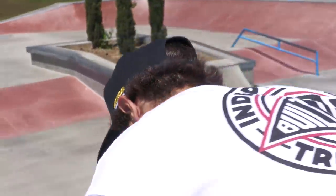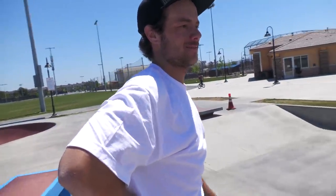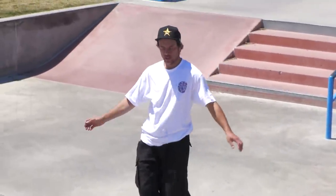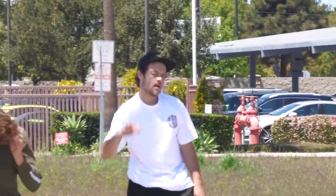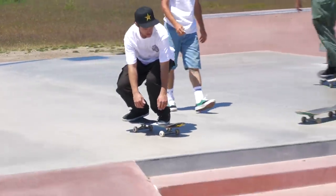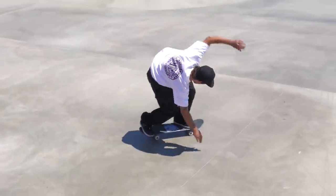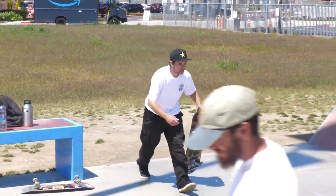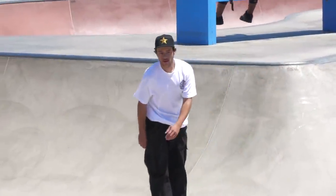Back 50 the rail. The big rail? Yeah. The big rail. Are you warmed up enough yet? Oh yeah. Backsmith? Yeah. All right. Backsmith. Three flip the stair. Back three the stair. All right. Woo. Should I do that one again? Yeah. I think you can do it better. Yeah, way better.